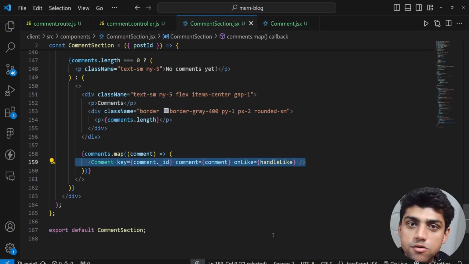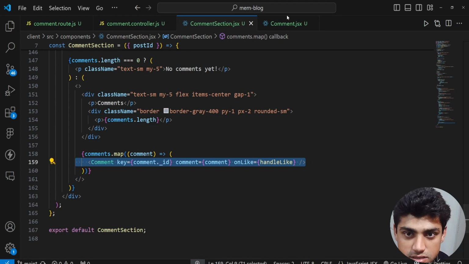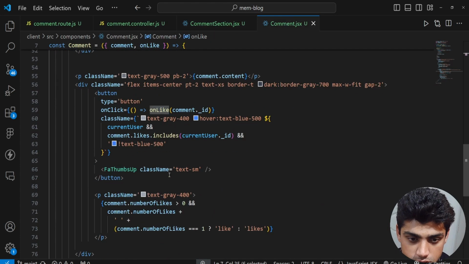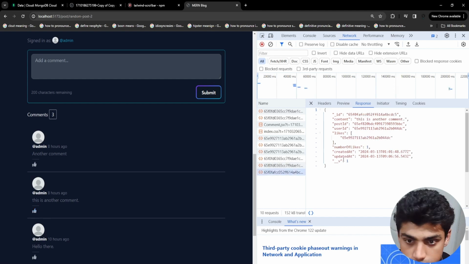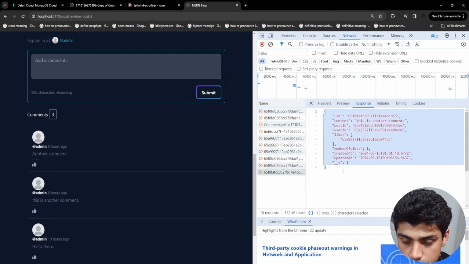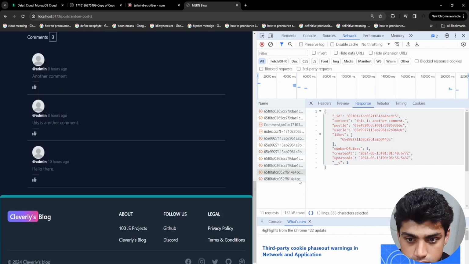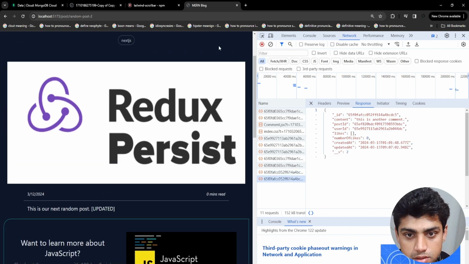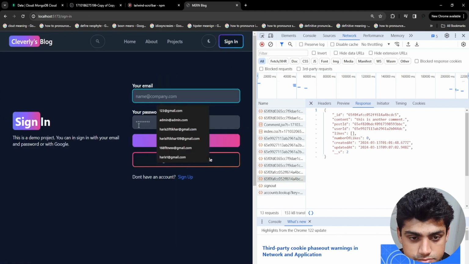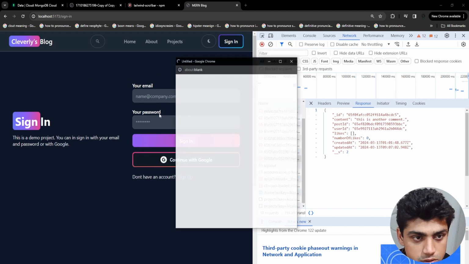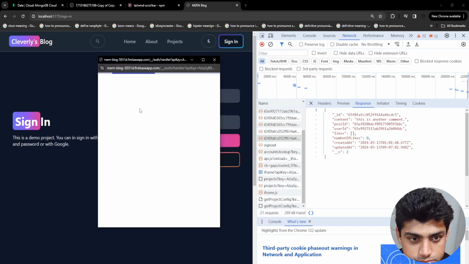Okay, so we'll continue on from the next part. We'll try to fix this issue that's appearing. We're not able to have our comment. It is registering the like, but doesn't display it actually. Let me sign out and maybe log into another account. I'll log into my coding account, Coding Cleverly.